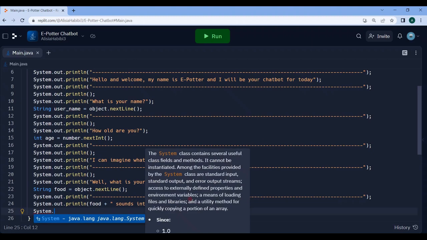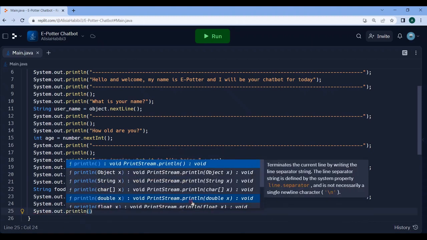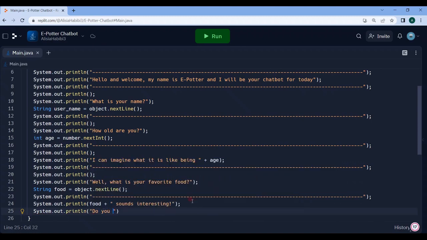So that is a general comment that relates to whether they respond yes or no to the question of, do you like to travel? So I'm going to go with System.out.println. And the question is, do you like to travel? We're just going to ask the user this question regardless of what they say. We're going to give them a general response, something like, one day you should visit Morocco. Or we can say, okay, you should visit Morocco one day. So something of that sort.